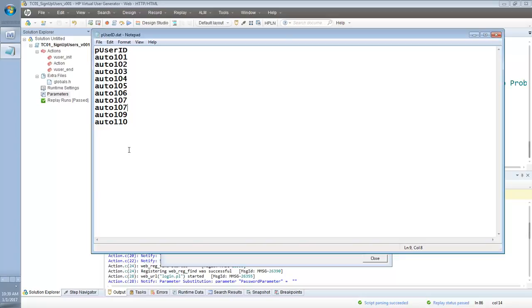In this situation you cannot use unique, because virtual user 1 will be taking this user ID, virtual user 2 will be taking this user ID, virtual user 6 and virtual user 7 will be taking theirs, and when virtual user 8 tries to take the user ID, he will see that this is a duplicate, then it will be an error.